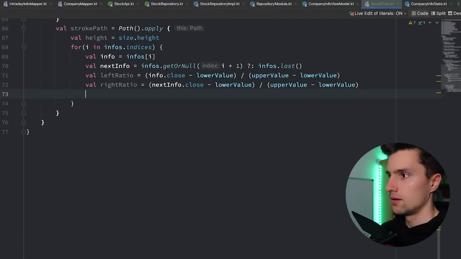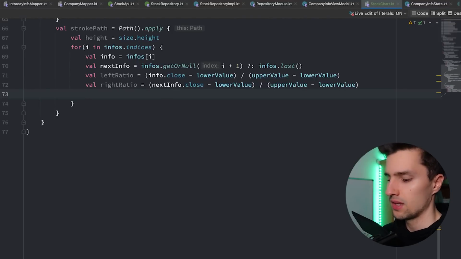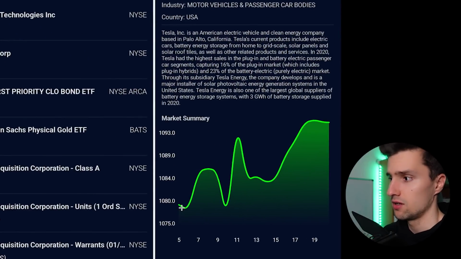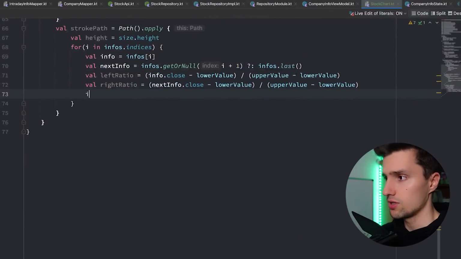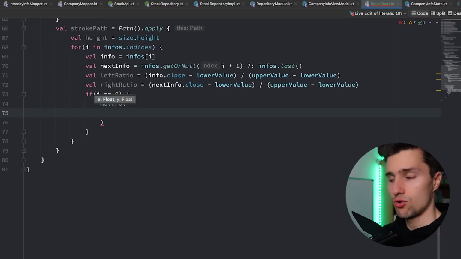Just like that. If i is now equal to 0, so if we are at the very first coordinate, we actually want to move our pen, you can say, to the first spot. So to wherever we want to draw the first point, the first line. So what we're going to do is, if i is equal to 0, we say moveTo, which coordinate?